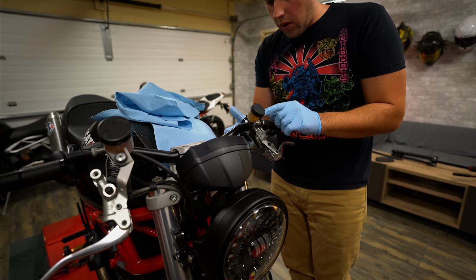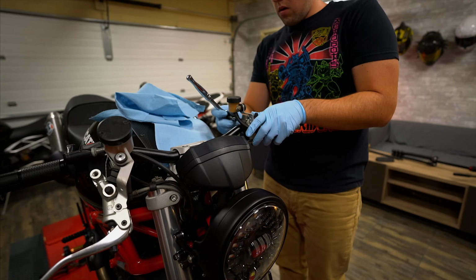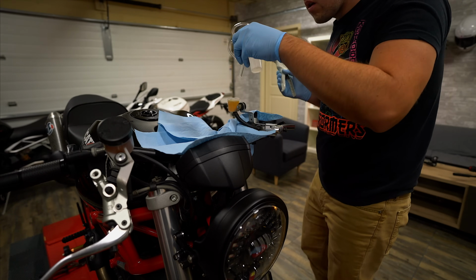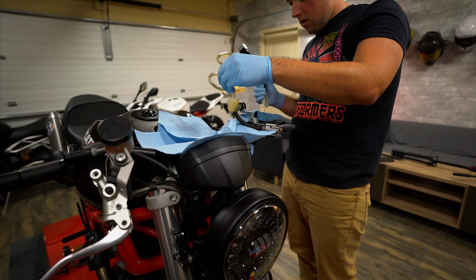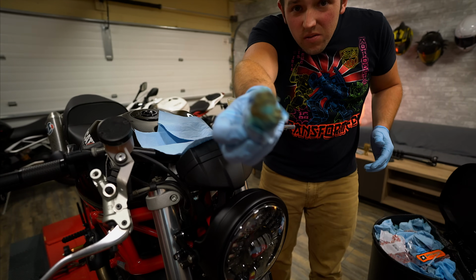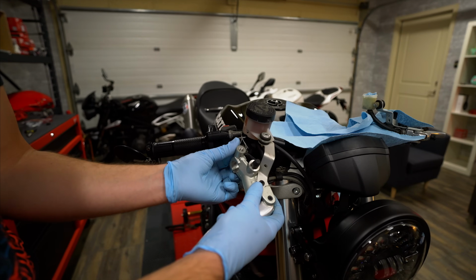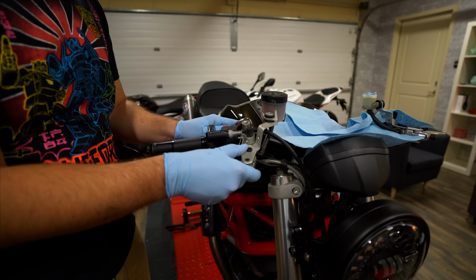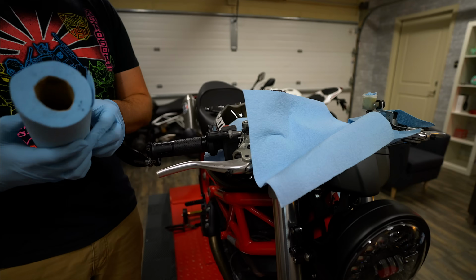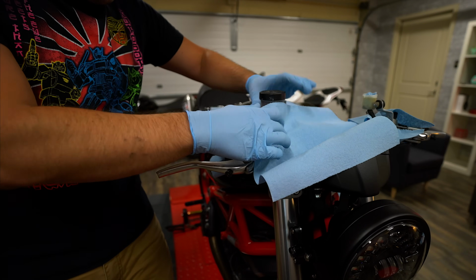So for the sake of doing this without getting this stuff everywhere, I'm going to put these on just so I can get them horizontal with the bar. Nasty stuff that was on the inside of that. I didn't know brake fluid could get all that kind of crap inside of it. Trying to be super careful to not get any of this brake fluid on the tank or anything underneath, because supposedly it will eat through stuff. A scientific description of what brake fluid does.